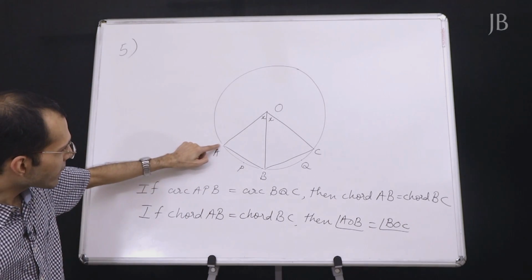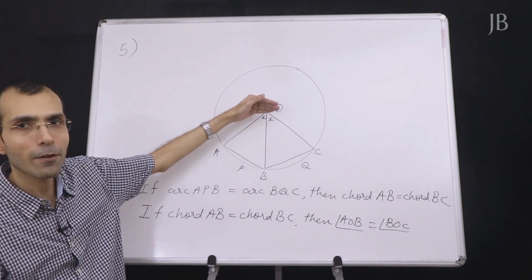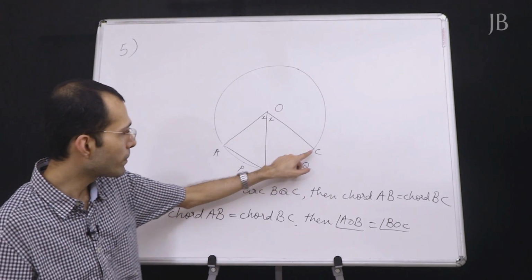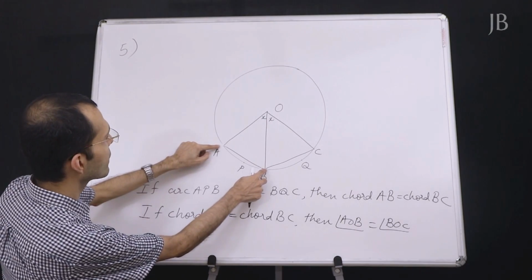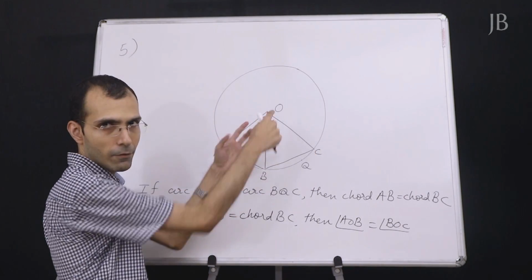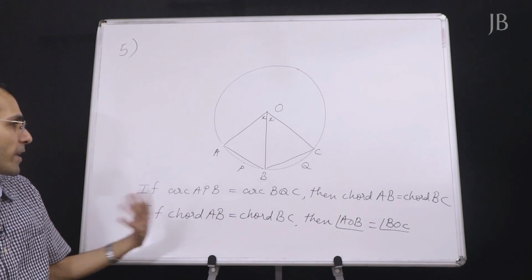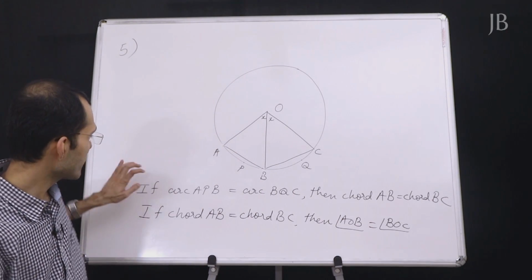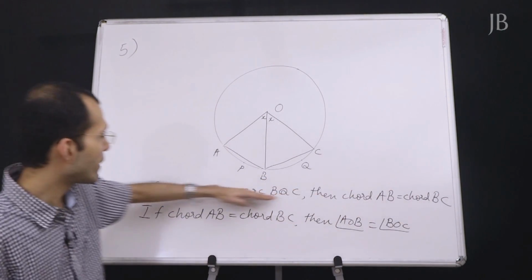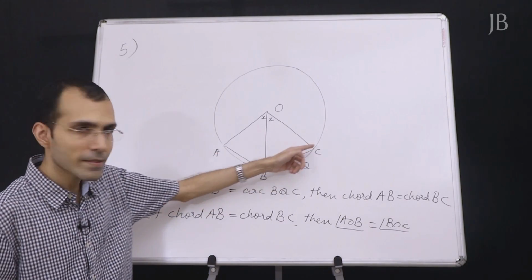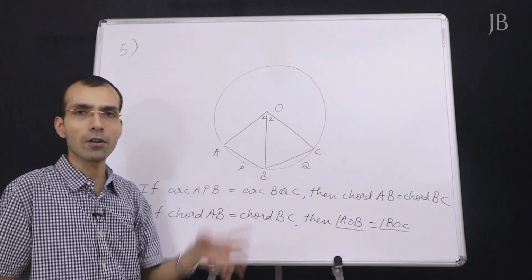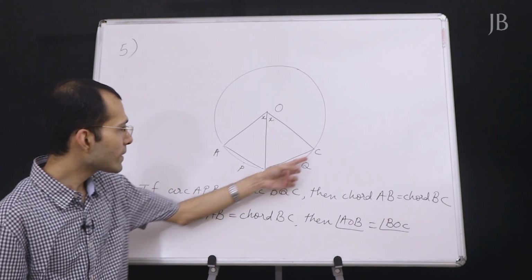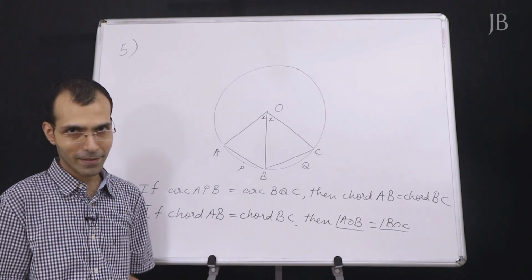Now we can connect this arc directly with the angle also. We can say that if arc APB is equaling arc BQC, then the angle at the center subtended also will be equal. So how do we formulate the concept and formally write it down? For this concept we will have to say equal arcs subtend equal chords. See, once you get the concept, you can formulate it. Equal arcs subtend equal chords.